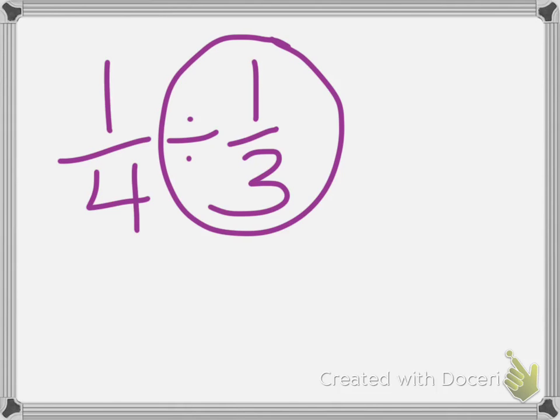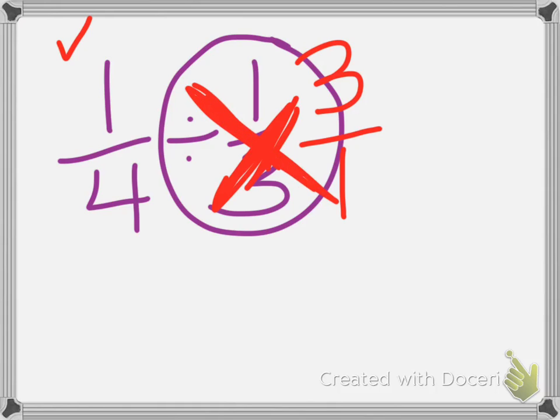When we look at dividing fractions, we can't simply divide across. I can't say 1 divided by 1 and 4 divided by 3. Kind of like when we divide decimals, we have to manipulate the decimals. Same in fractions. We learned in class today that this 1/3 has to be rewritten using the reciprocal. So we're going to leave this guy alone. 1/4 stays 1/4, but I'm going to take the reciprocal, which is the flip, or the reverse, of 1/3. The 3 goes up top, and the 1 goes down below.